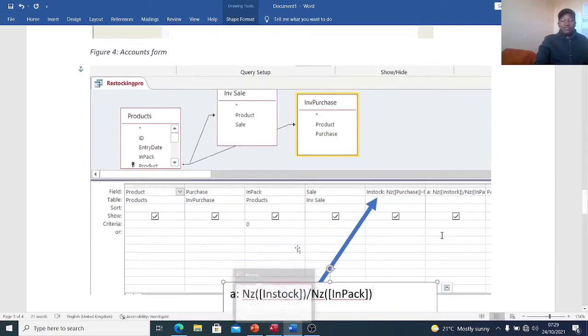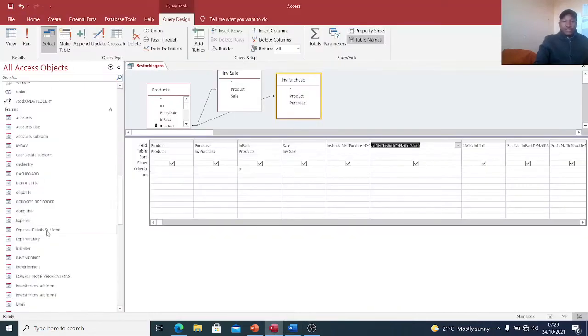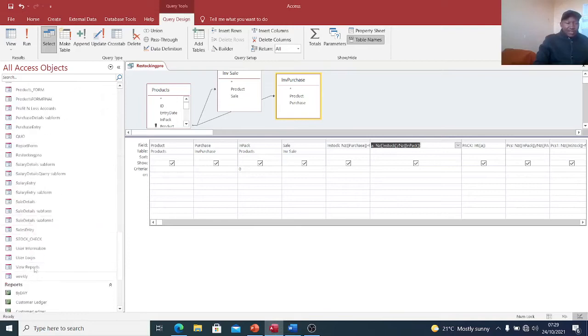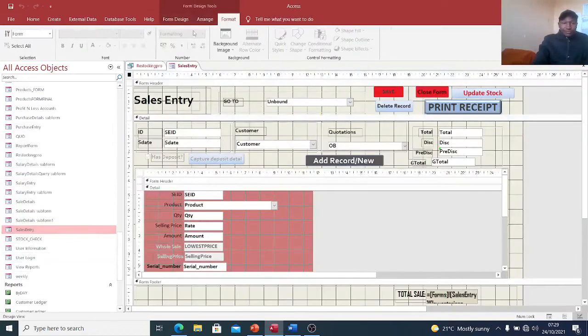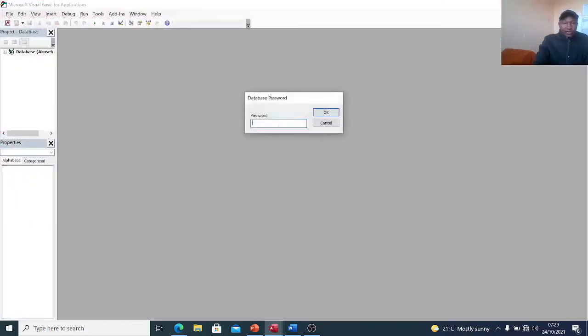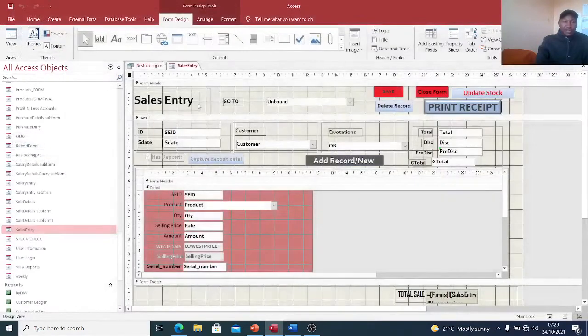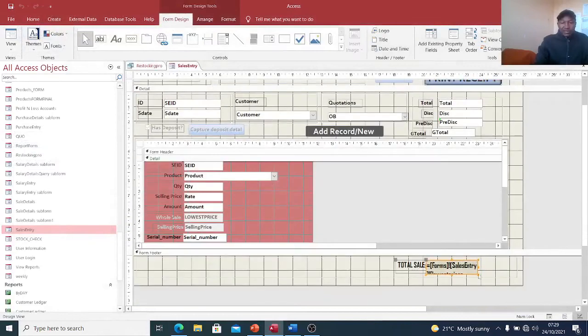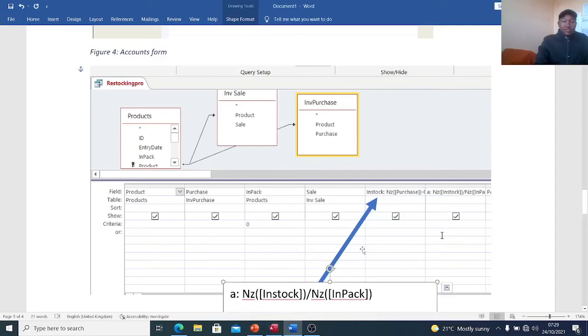But in case you have used modules or functions, like for example in this one I might have used a number of functions. Like if we go to this sales details, I go to design view, then I go to view code here. Therefore, if there are some codes that are here, you can screenshot them. But for now, let's just remain with that. On the other hand, you can see there are also some other functions used there. So this is how you capture and show that one.